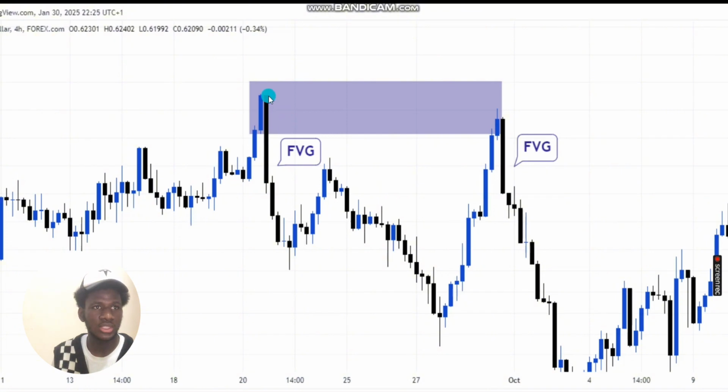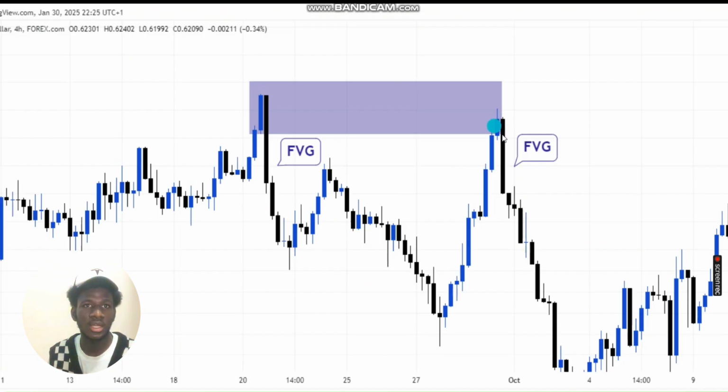So for example, this is one fair value gap, and then we have a second one here. And then we said the last buy candle before a massive sell to the downside is called a supply zone or an order block. You can call it an order block in general, right? But the trend determines whether it's a supply zone or a demand zone. So here we have a supply zone because the order block is a buy order block, and then the fair value gap was to the downside.